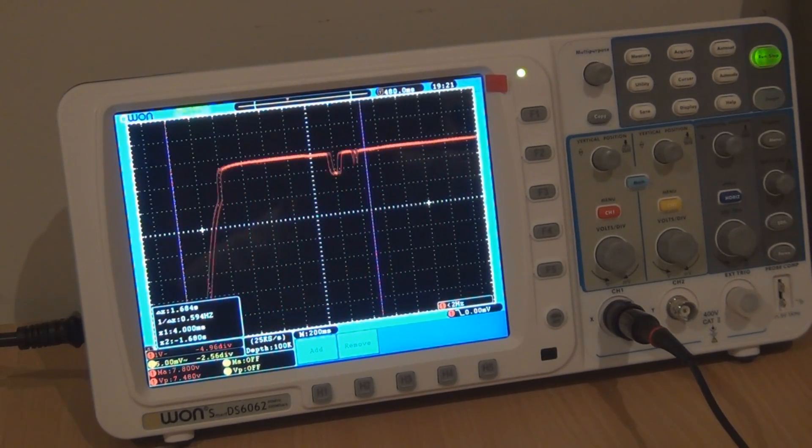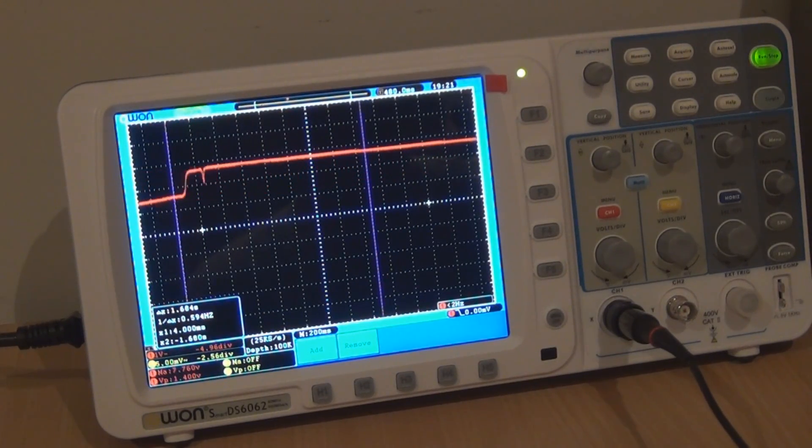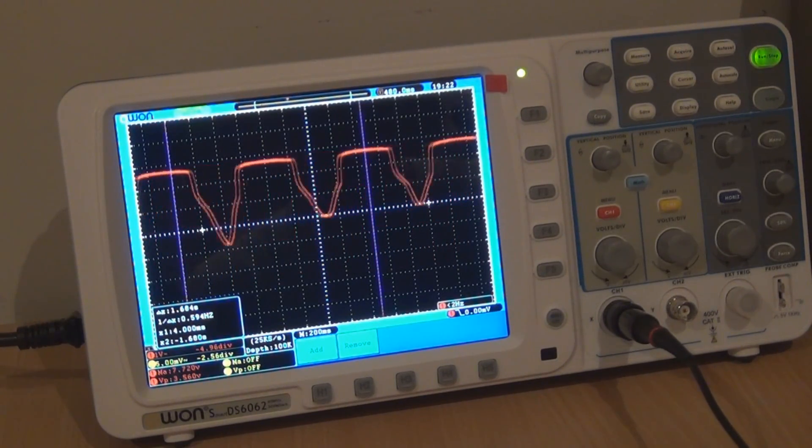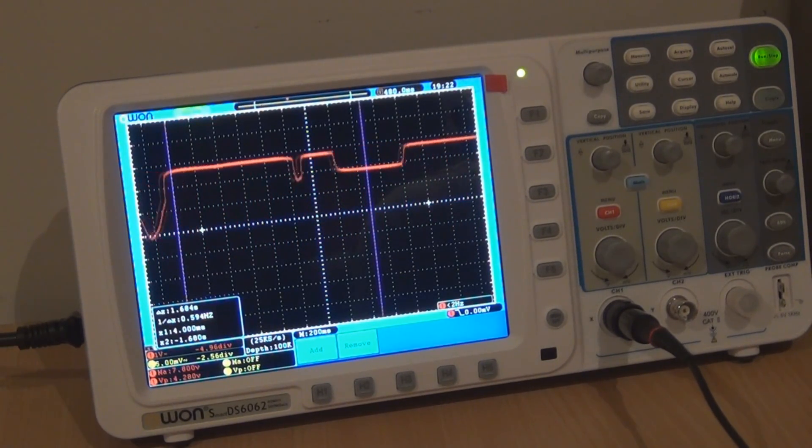So you can see with the tremolo, you've got an LED that flashes. So it's like I can sort of simulate this with this cup thing that I'm using here to show you sort of what it's doing. So if you imagine that this line is actually your guitar signal and the cup over the top is, as I put the cup over the top, it makes the tremolo effect sort of like that. You know, it's not very accurate, but you get the idea to make a sort of wah, wah, wah sort of noise. So that's pretty much how the LDR works.